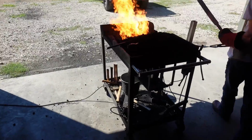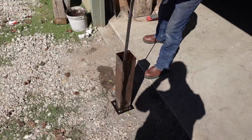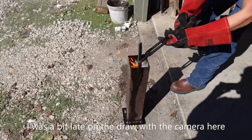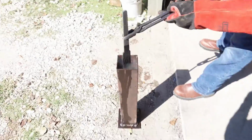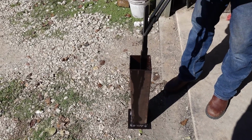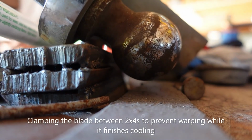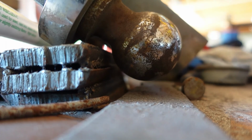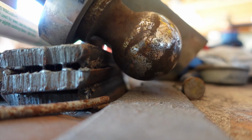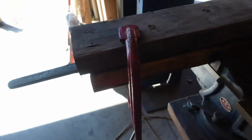So he's preparing a heat treat. Come back to you guys once it's hot and about to go into oil. There we go, the clamps now.